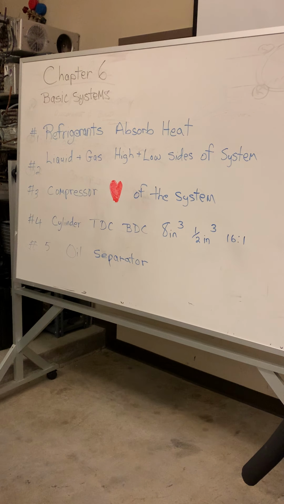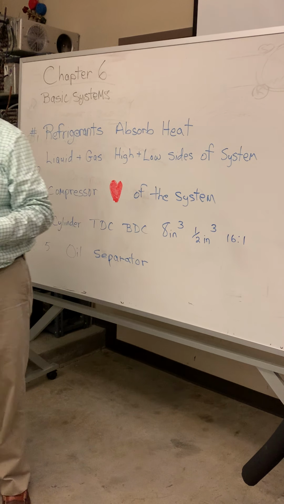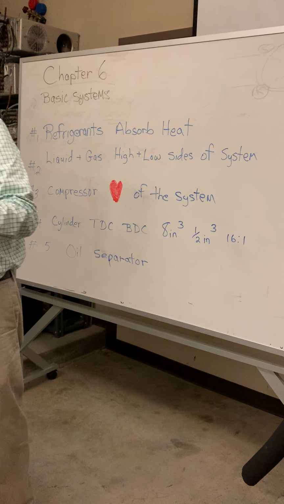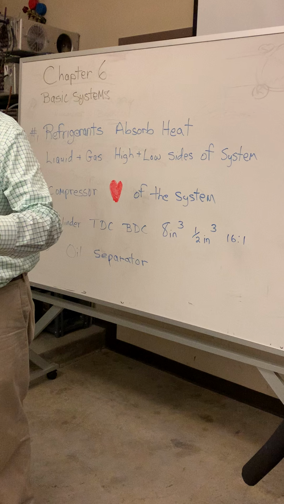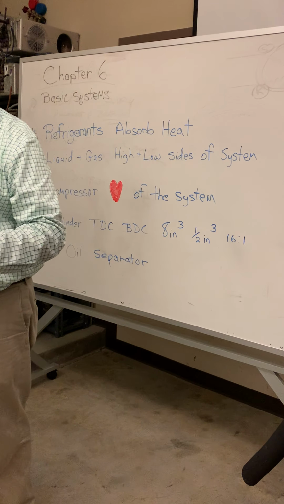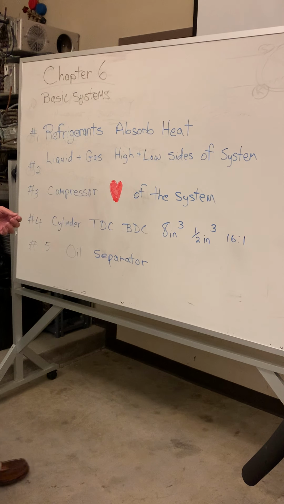Each week, on Wednesday, I always tape the lecture. So the Wednesdays you're not here, you can see what the lecture was for that day. The lecture today is chapter 6. We're going to talk about basic systems. So it's going to be a show and tell of what I'm going to do. I'm going to go through on the whiteboard all the stuff that's included in chapter 6. And so we're going to begin.